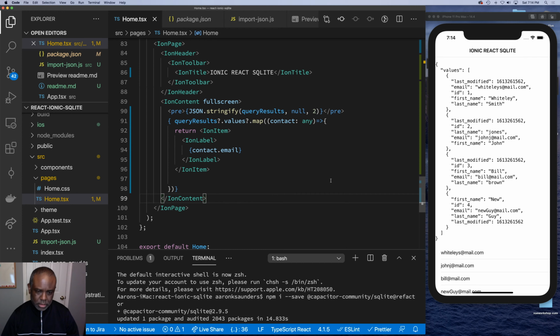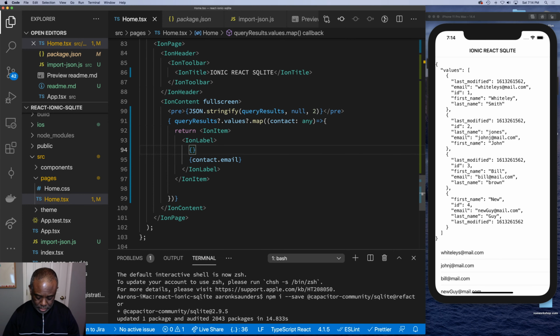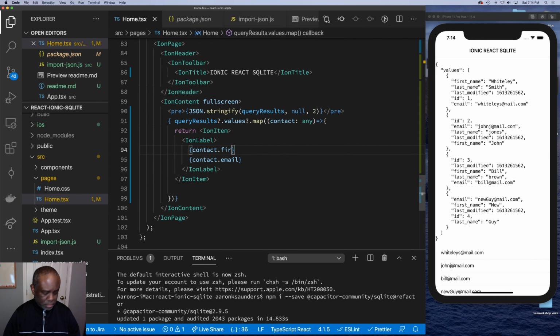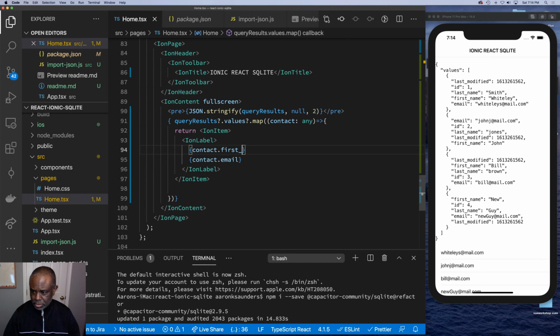Save. All right, so we're getting our emails down there, but now that we got it, let's get first name, last name. See if we can get all that in there. Contact first name.